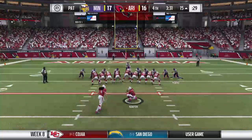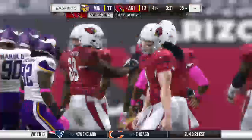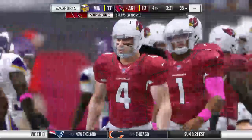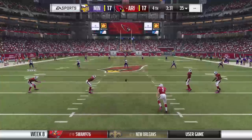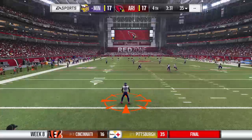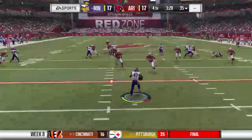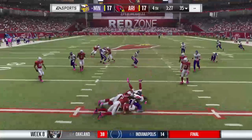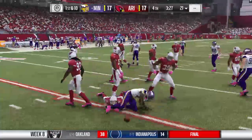As a former DB, you might not like to see that, but from a wide receiver's perspective, those are the plays they dream of. Correct on both counts, all right? Because once he took off, I mean, let's face it, that should have been done in Big Sky Country. Aren't any speed limits out there? And off he went. Glad I wasn't the one trying to chase him. This will be taken in at the 1. And he'll get it up across the 20 to the 21-yard line.